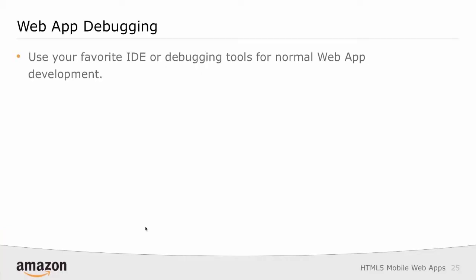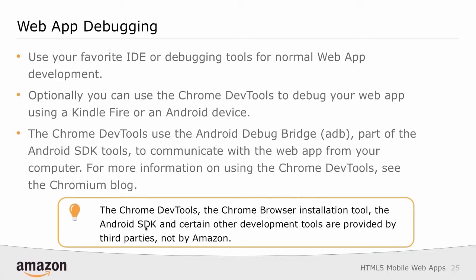So you can use your favorite IDE to go ahead and debug. So you saw I was actually using WebStorm. I know some people just load things up in Sublime. You can use the same exact tooling that you're using today. But what we also do is we optionally allow you to tie into the Chrome Dev Tools. So you may already be using the Chrome Dev Tools for other projects that you're on. And if you're not, the Chrome Dev Tools are a free download you can get off of Google.